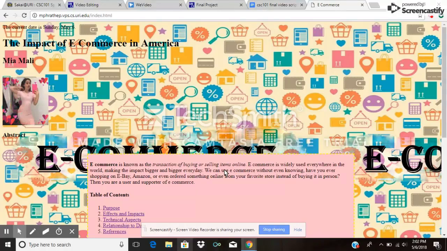If you have access to internet and access to a computer and you decide that you want to buy something that you don't see in stores or is out of sale in stores, or maybe you don't like going to stores, you will buy it online through eBay, Amazon, or any other website that basically will support e-commerce, like H&M if you want to buy clothes, grocery shopping, things like Walmart has online shopping.